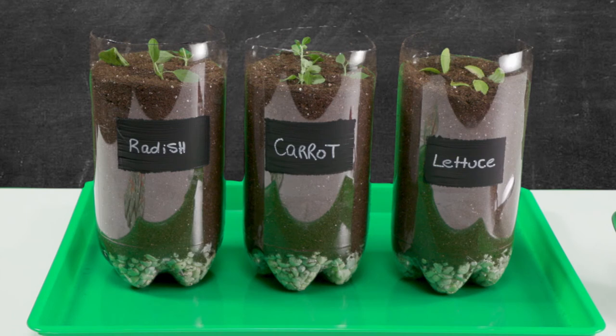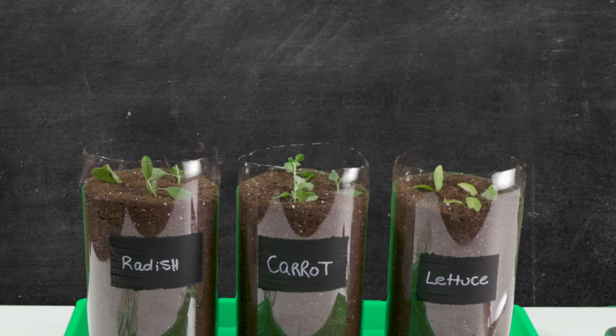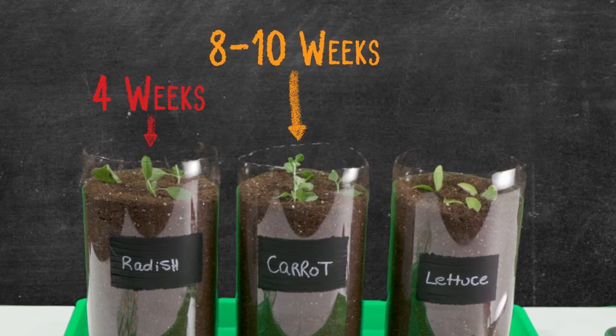When the sprouts are about as tall as your pinky, you can start adding water about once a day. Growing times for each of your vegetables are different. Radishes take about 4 weeks until they're ready to harvest. Carrots can take anywhere from 8 to 10 weeks. Lettuce should be ready to harvest in 7 weeks.